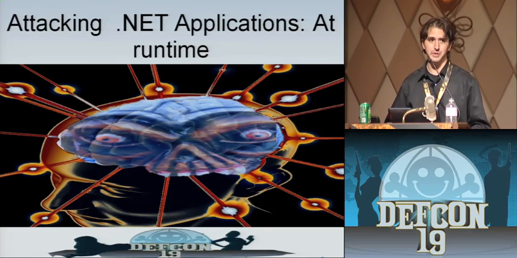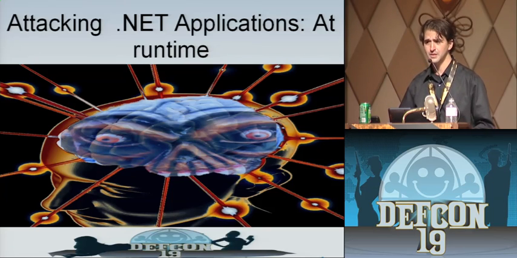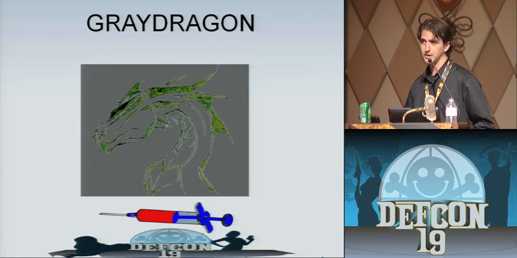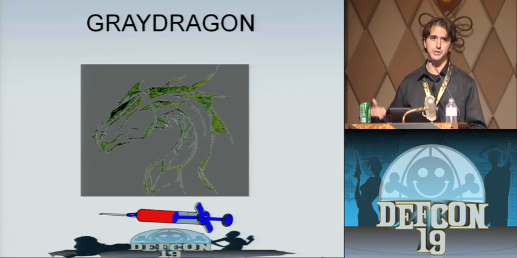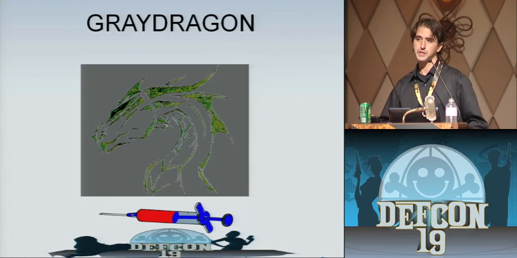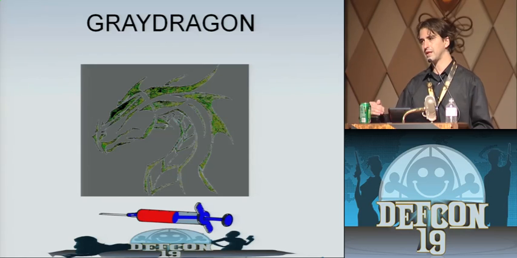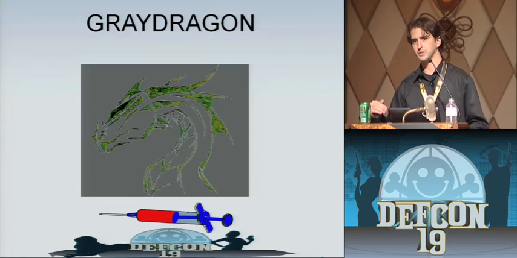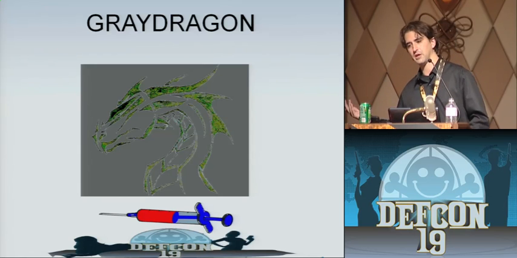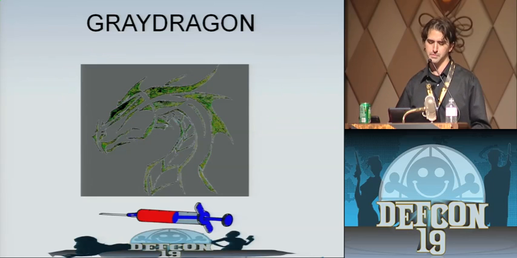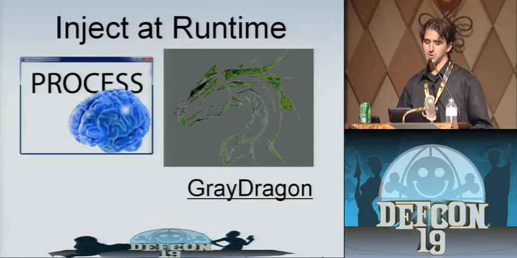So, attacking in memory at runtime. This is Gray Dragon, a tool that I'm dropping, free of course, just another injector that gets you in there, developed mainly out of .NET, but it's targeted specifically against .NET. This is going to take care of a lot of the threading issues and get you into .NET, which a lot of the other injectors aren't targeted at. This specifically is. You inject into a process.